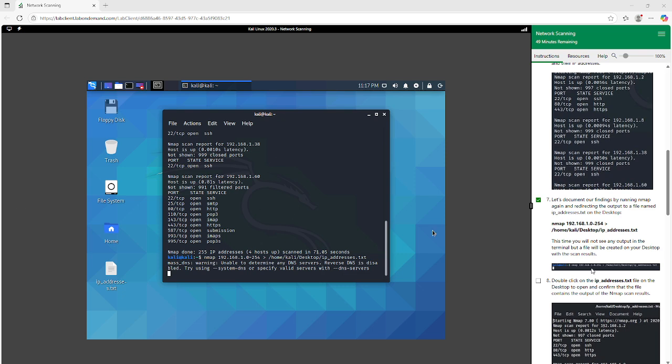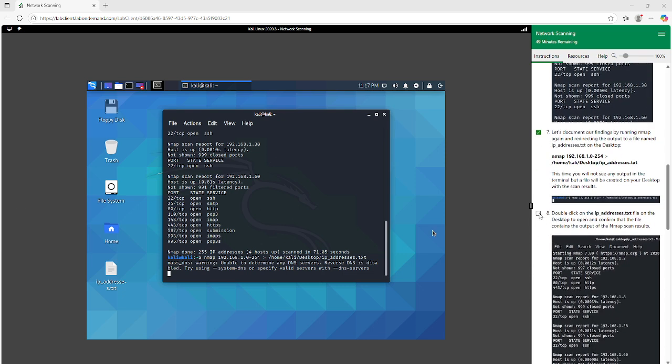While it's running, I'm just going to look at what step number 8 is requesting us to do. It's requiring that we double click on the ip_addresses.txt file on the desktop to open and confirm that the file contains the output of the Nmap scan results.